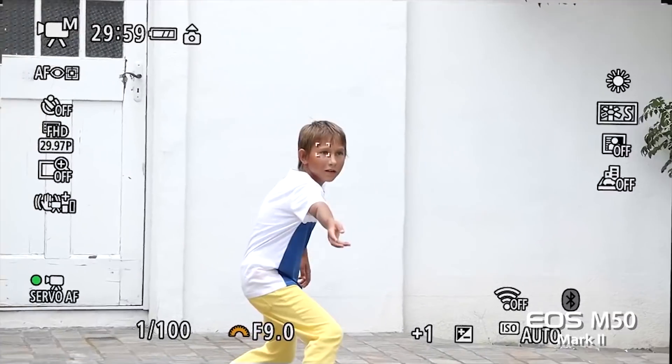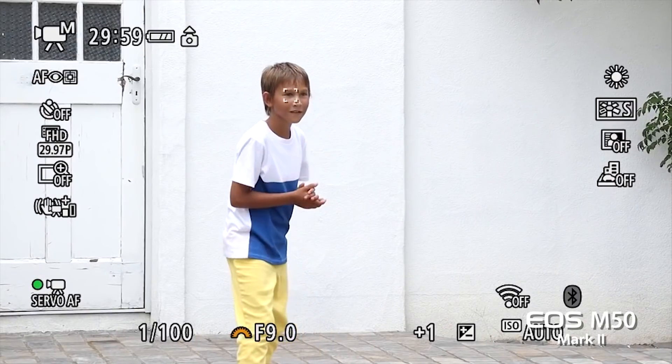There's no major differences in that aspect between the M50 and the M50 Mark 2. The only arguable big difference on paper is the autofocus. The fundamental AF system remains exactly the same — still dual pixel autofocus, same number of AF points, because it's on the same sensor with the same processor. So there are no hardware improvements. They've tweaked the software to now allow continuous eye autofocus in both stills and video.